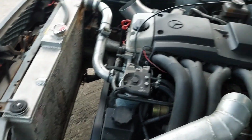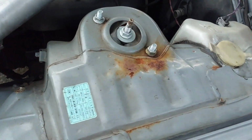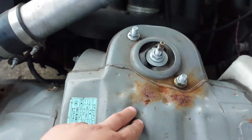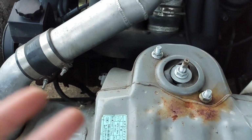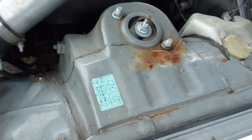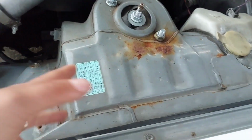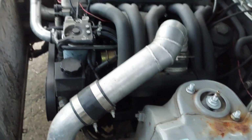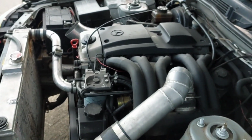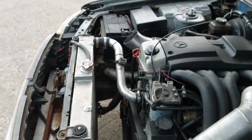Future plans for this? Fix all the rust, so the strut tops. Nissans do suffer from rust really badly here, guys. I know this personally because I have owned about 5 Nissan Skylines, all 33s, and they all rust from here. But it's fixable. You can buy the strut top panels, and I think Davey said he was going to do it himself as well, because he is a very, very good welder and engineer.